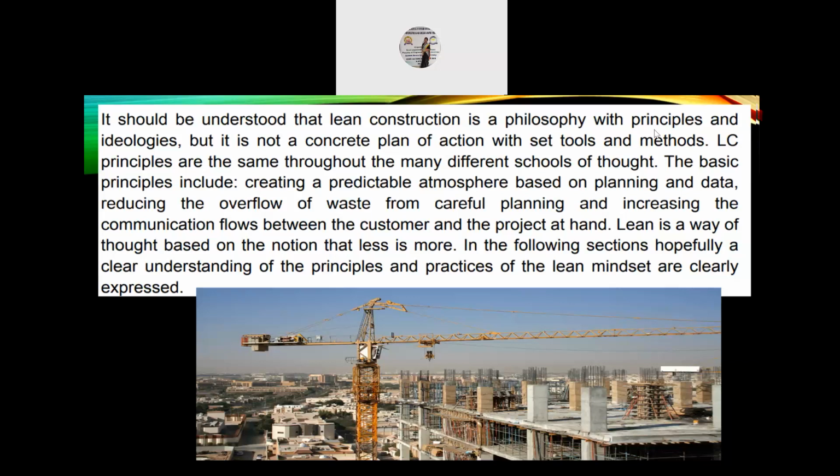In continuation, it should be understood that lean construction is a philosophy with principles and ideologies, but it is not a concrete plan of action with a set of tools and methods. Lean construction principles are the same throughout the many different schools of thought, and the basic principles include creating a predictable atmosphere based on planning and data, reducing the overflow of waste from careful planning, and increasing the communication flows between the customer and the project at hand. Lean is a way of thought based on the notion that less is more. In the following sections, hopefully, a clear understanding of the principles and practices of the lean mindset is clearly expressed.